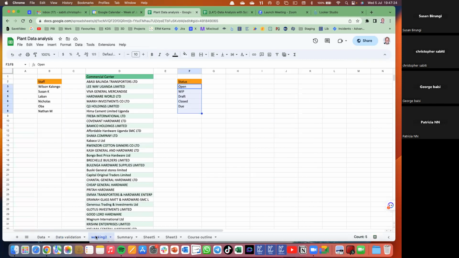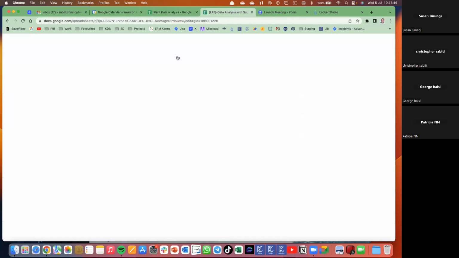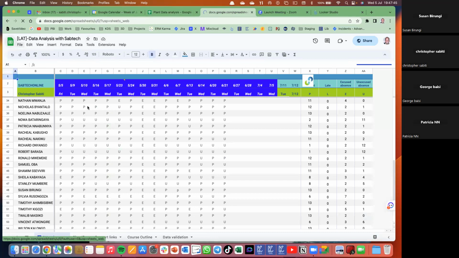Or when you click on a sheet like this and you find protect sheet, you'll have that option when your data does not have an XLSX here. The moment it has that, it means that it is not a Google Sheet, but it is in an Excel format. I don't know whether you guys have seen that before, but I don't know whether I can open one now and we see whether we have it.